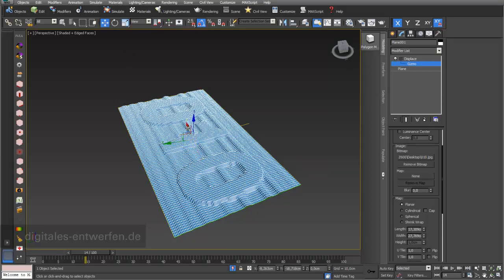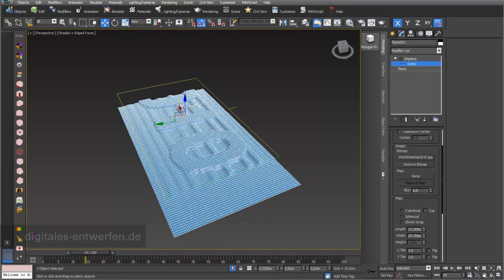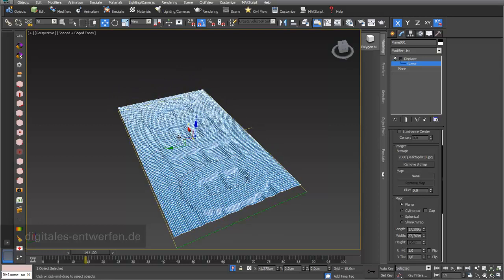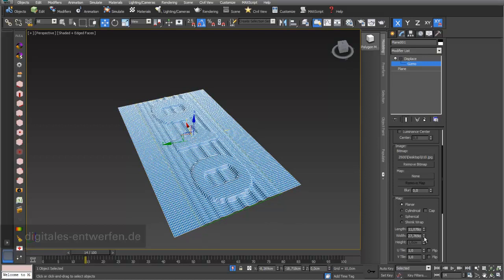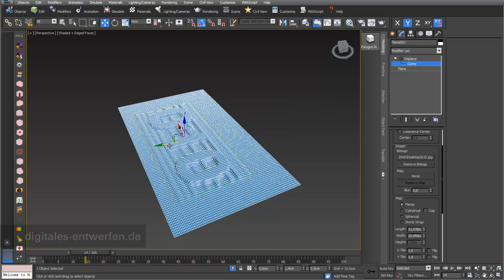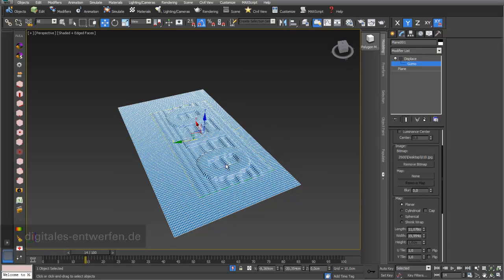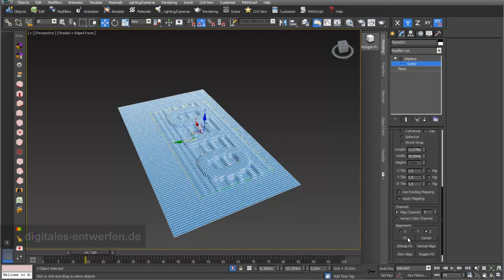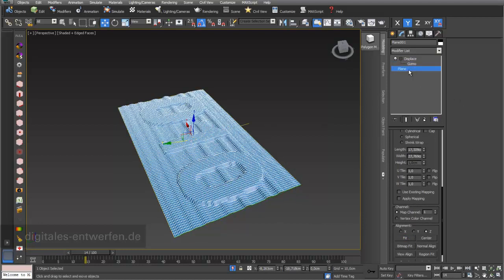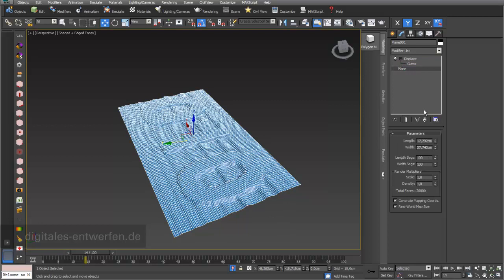Also with the Displace modifier you have a gizmo. You can move this gizmo. It actually now has exactly the size of my plane, and you can also define the length and the height of the Displace modifier, and obviously reposition it. And that's a really interesting way of also integrating pictures. And I go into fit again, and obviously it's the same as before.